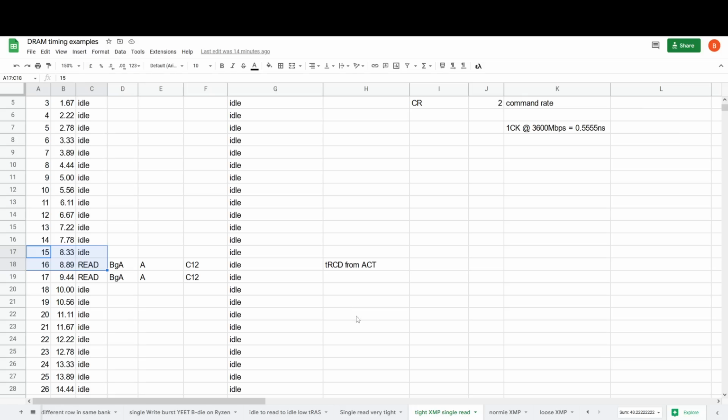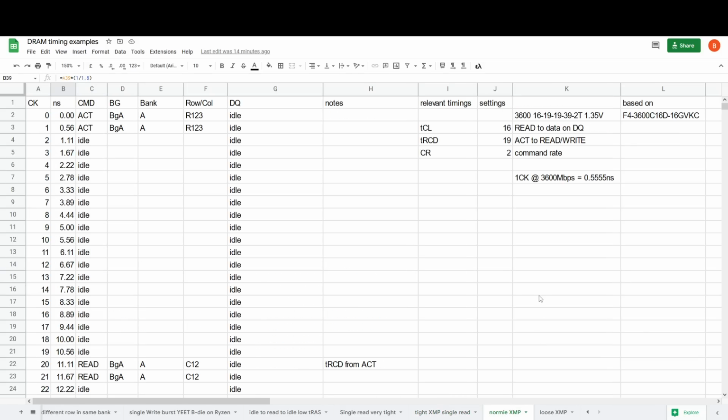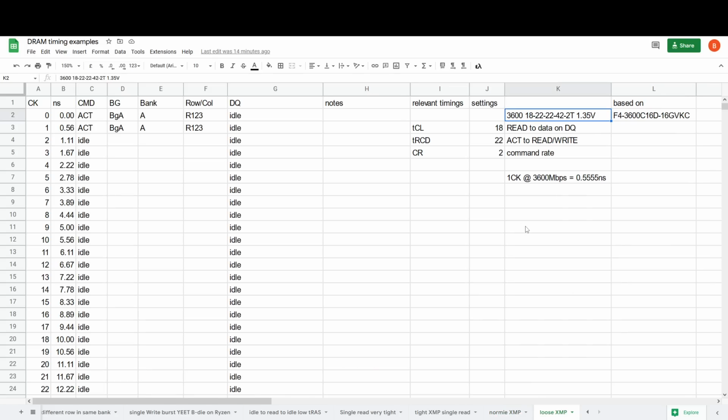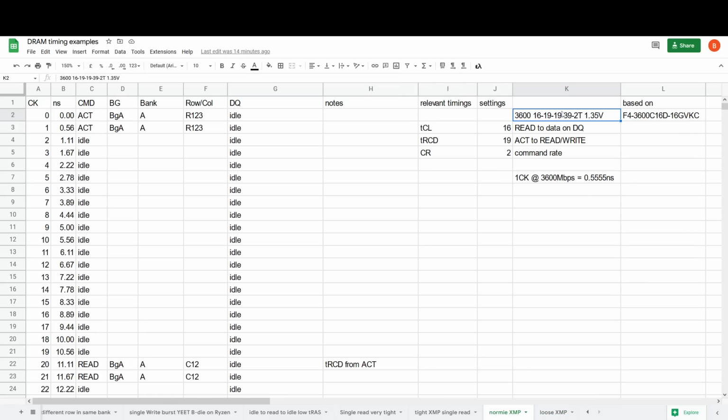Anyway, now let's take a look at what I consider a normie XMP, which I've realized retroactively is not actually very normie. To me, this is the "RAM is RAM" kind of XMP. This is what you buy when your interest in RAM is on the level of "it's just RAM, I do not care." I really don't want Samsung CDI in my life, because Samsung CDI is bad for your life.